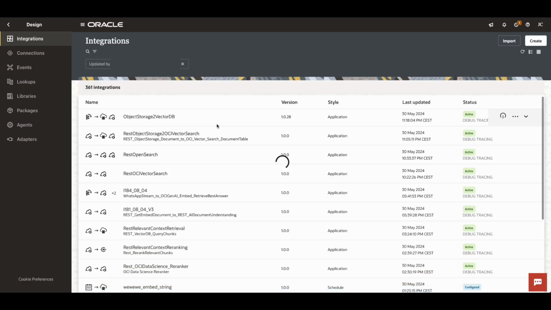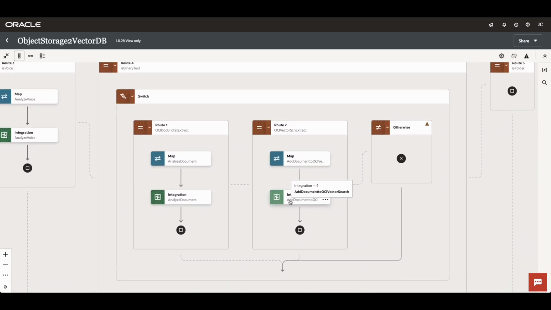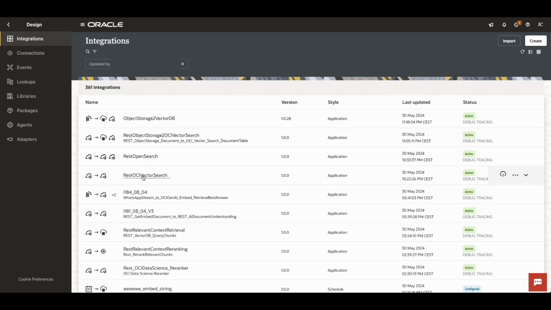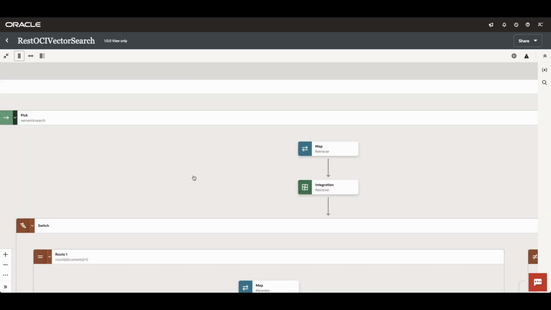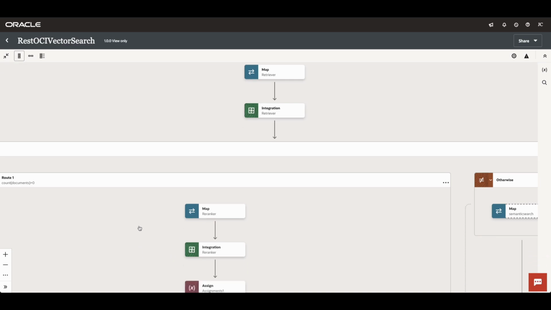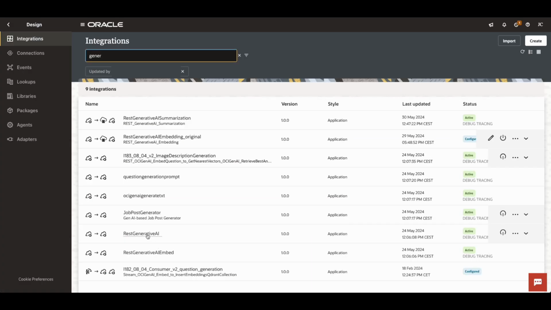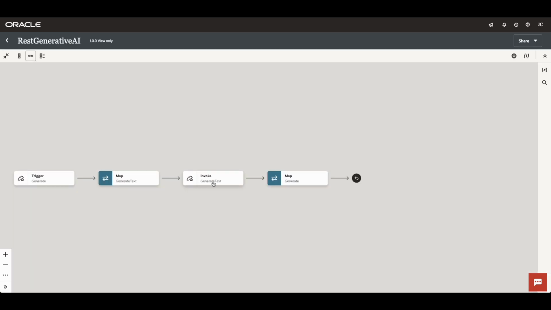Now, in Oracle Integration Cloud, we created two main integration flows. One for the data loader, using OCI DB adapter to connect and extract, chunk, and embed the data, and a second one for the query engine to retrieve and semantic search, re-rank the most relevant chunks, and synthesize the answer based on those relevant contexts.